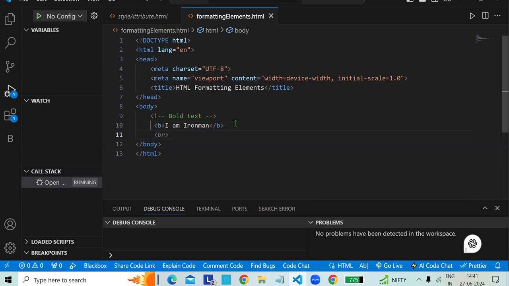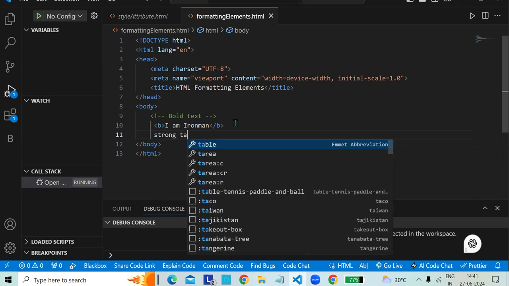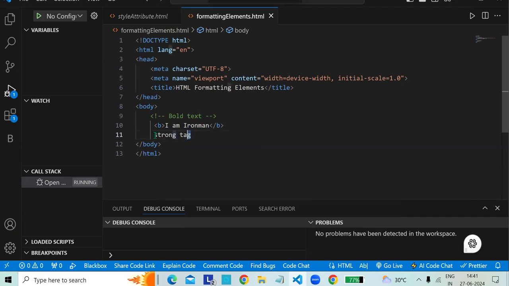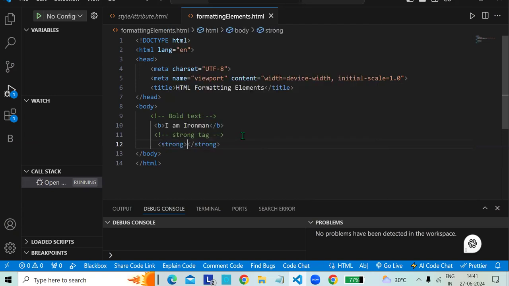And the next one is the strong tag. Type strong and click on enter.